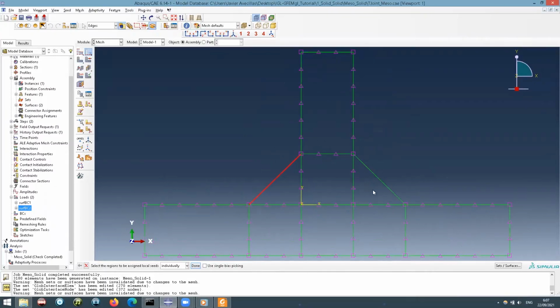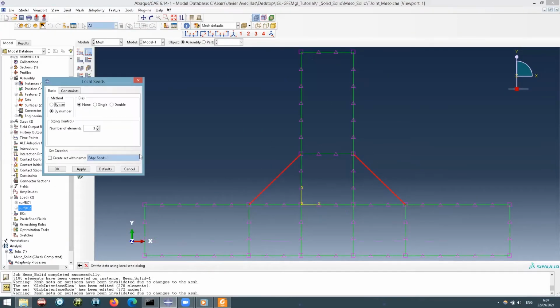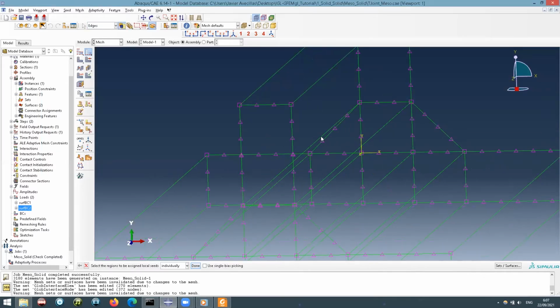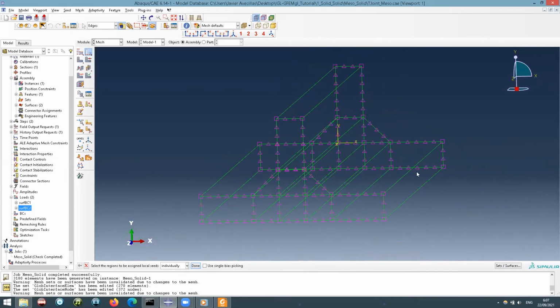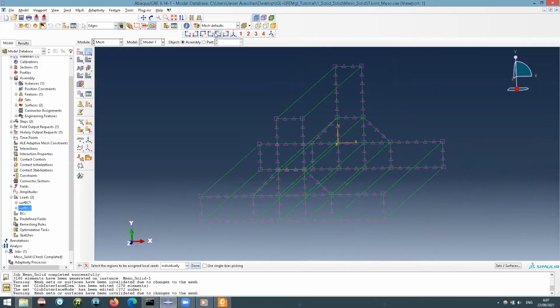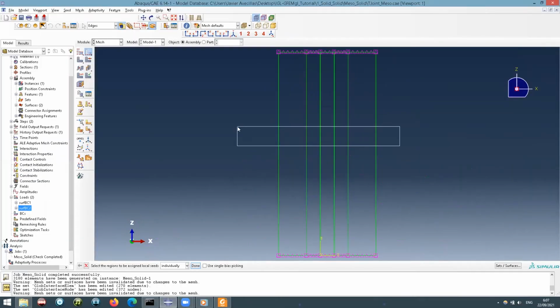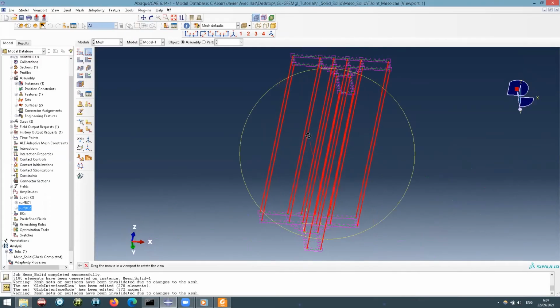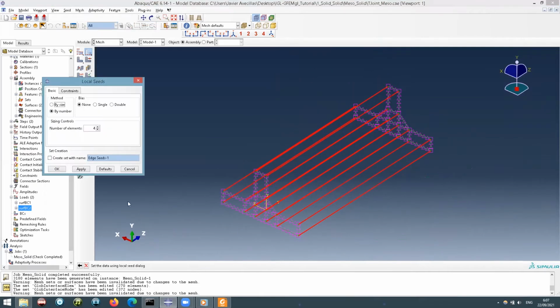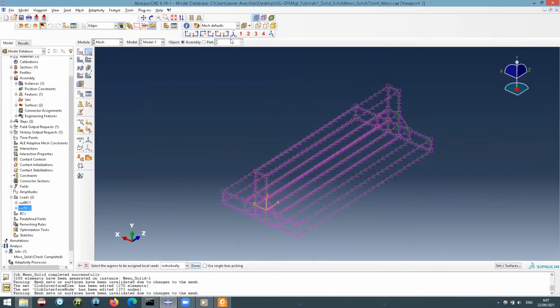Let's select the edges and use 4. Finally, we have 30 elements along this direction. So let's select all those edges. Click Done and use 30. Click OK.